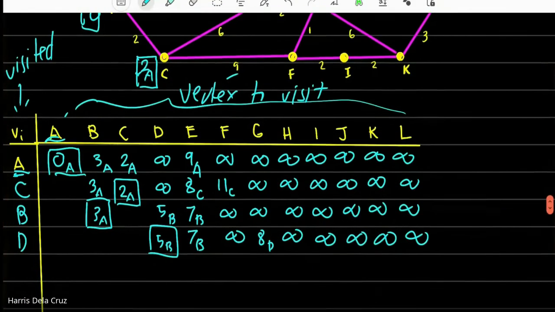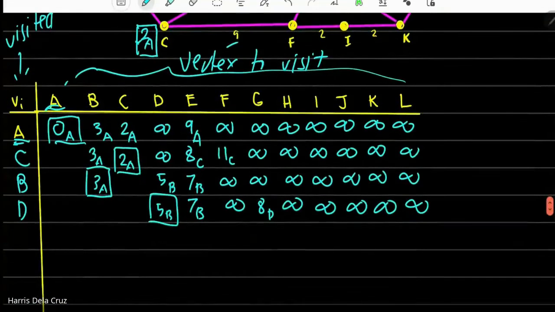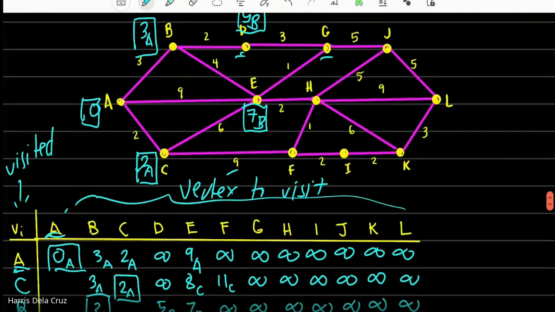Okay? Now, smallest is 7. Right? So, yung 7, fixed na. 7 from B. Yun yung smallest 7B. So, this time, you start from E. Kasi paulit-ulit na lang to, di ba? Kumbaga, basta nakuha mo na yung momentum, kayang-kaya mo nang ituloy. Alright. Now, tuloy natin. From E, ano mga pwede mong puntahan? Yung mga unvisited. G lang tsaka H. Ang G plus 1. Ang H plus 2.